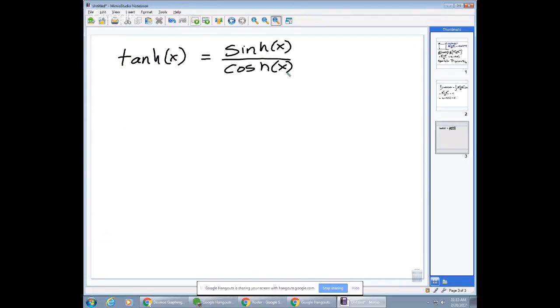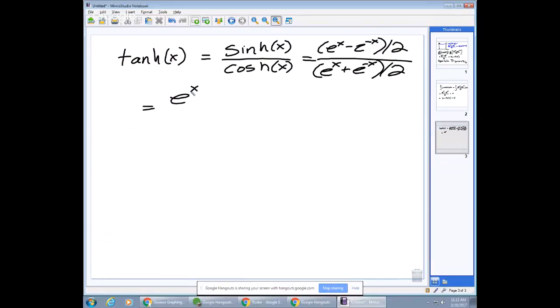All right. So what is the hyperbolic sine? Well, we know the hyperbolic sine is e to the x minus e to the negative x over 2. And we know the hyperbolic cosine is e to the x plus e to the negative x over 2. And since top and bottom are divided by 2, those divide out. So we can say it's more simply e to the x minus e to the negative x divided by e to the x plus e to the negative x, which is a wee bit more complicated than just the hyperbolic sine or cosine, but tangent has always been a complicated creature, right?